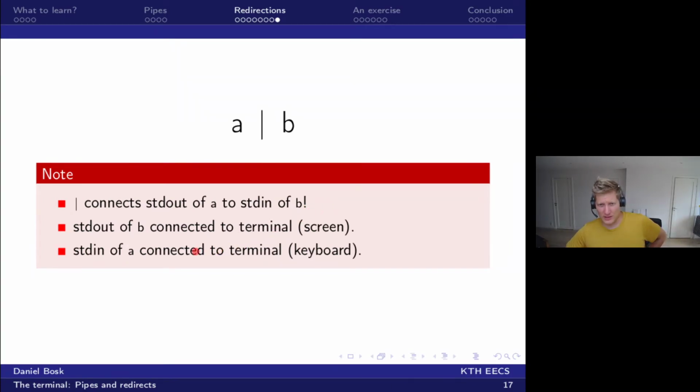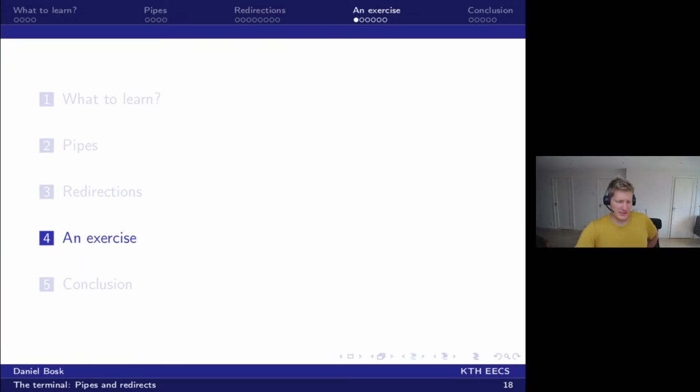And normally, in this case, standard output of B is still connected to the terminal, the screen, and standard input of A is still connected to the keyboard. So that's what happens when we have a pipe like this. Now we can explain it in terms of standard in and standard out.